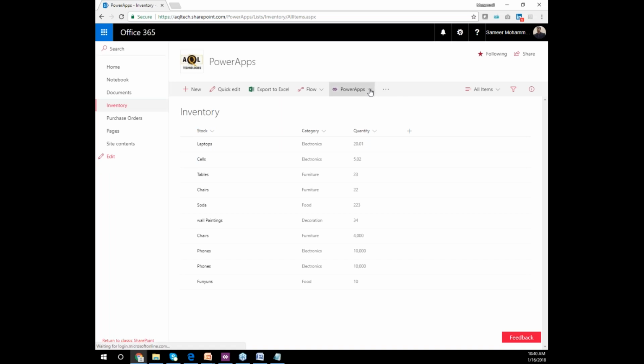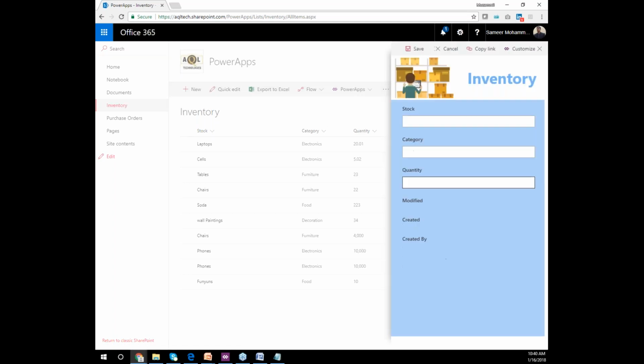And right from PowerApps over here, again, I have these two different options, create an app and customize forms. And I have actually customized this form over here, and I'll show you how I've done that. It looks like a very basic customization, but there's color behind the scenes, and there's this top banner image up at the top. And it basically just has these three columns over here: stock, category, and quantity.